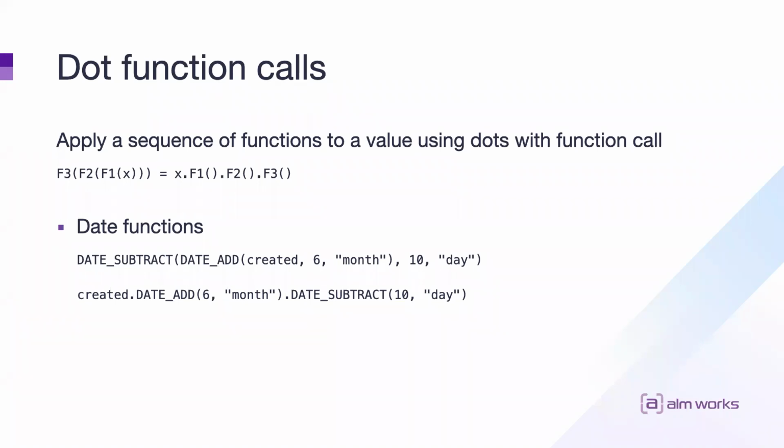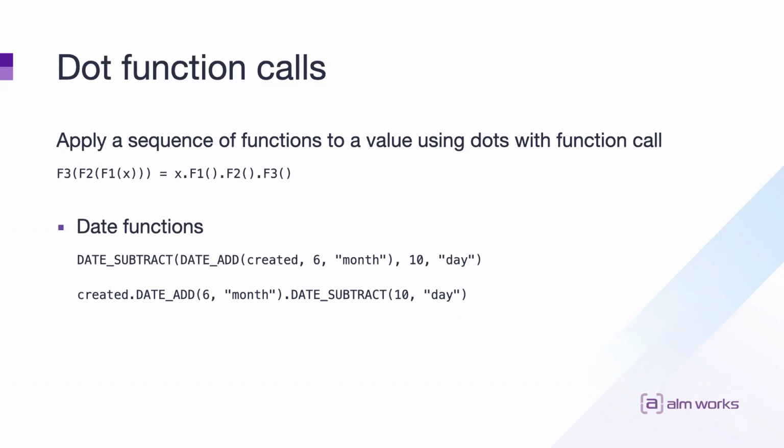And so now what we can do is we can chain these, as you can see in the example at the top, using the dot function. So you could have created, date added, date subtract, and then within each parentheses, keep the operations contained. And it just makes a little bit more sense because you can see the operation working obviously in series. You don't have to start thinking kind of from the middle to the left, and then look for the parameters at the end. Like I said, functionally, you can still do the same operations, but now you can make them easier to follow along.